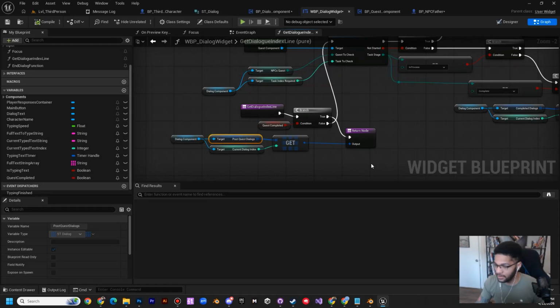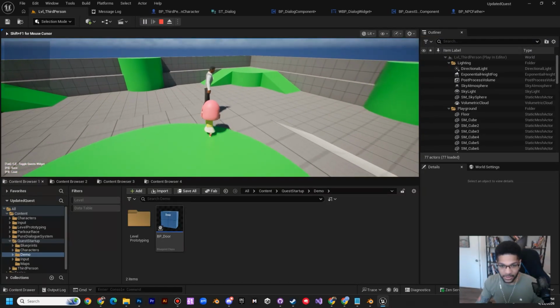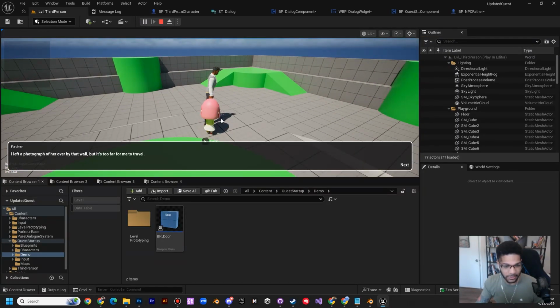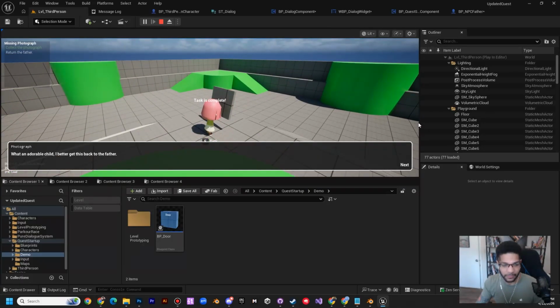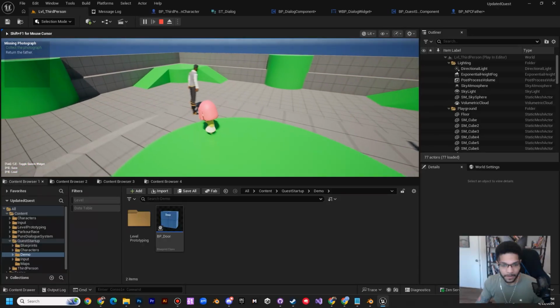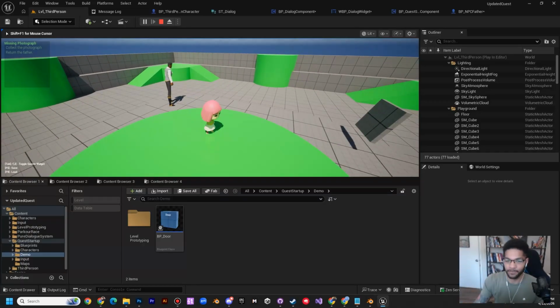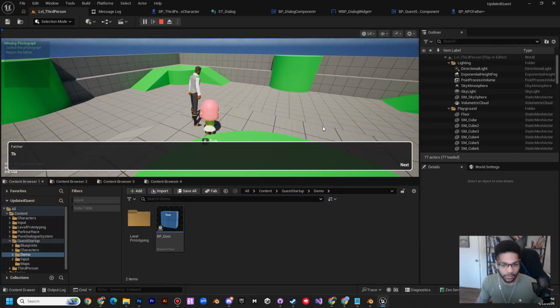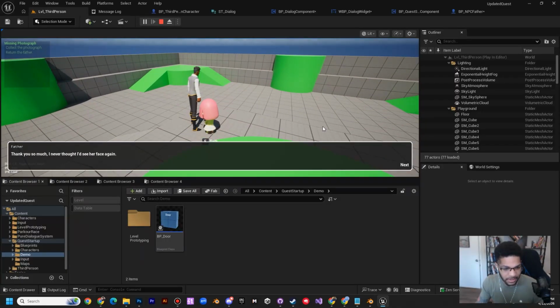All right, okay, here goes nothing. This is the first time really doing this, so going through the quest. Go collect the photograph. It marked the quest as complete because we made sure to do it in order, right? Now if I talk to him again, it should be marked. Wait, was that the post quest? No, this is not right.